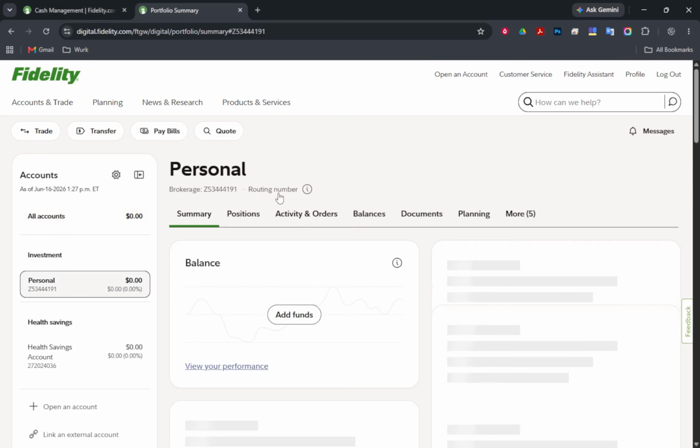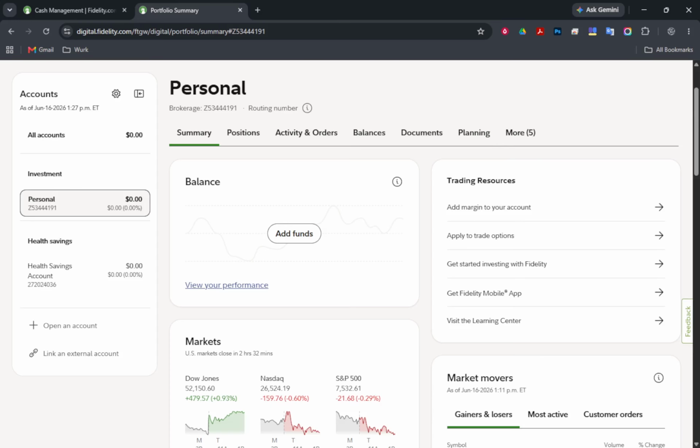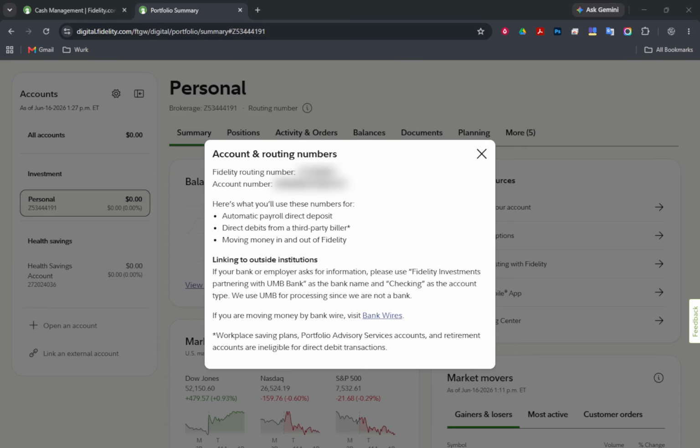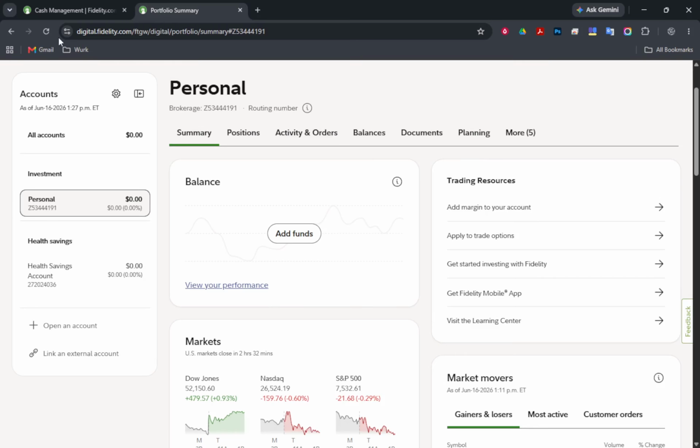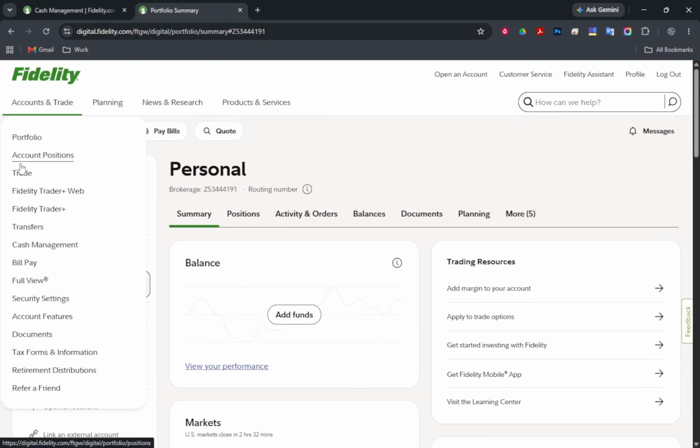With your account information in hand, the next step is to get a direct deposit form. You have two options to do this. Option A is the automatic setup, which is the easiest route. Some employers have an option to search for Fidelity directly in their payroll systems. To use this method, log into your Fidelity account and go to the direct deposit setup section. There, search for your employer and follow the prompts provided. It's a streamlined process that saves time by automatically filling in the necessary information.